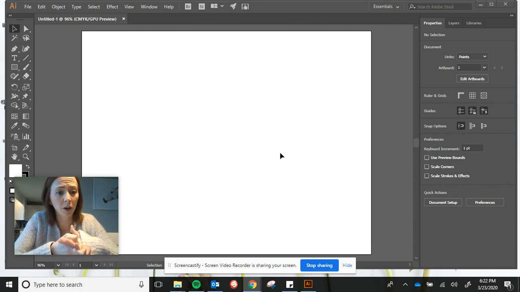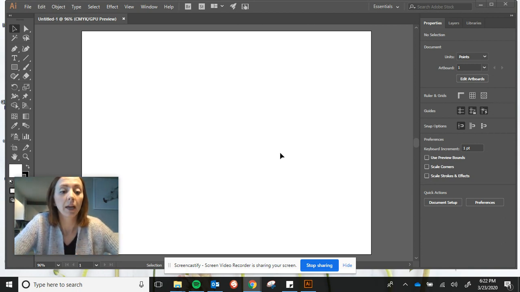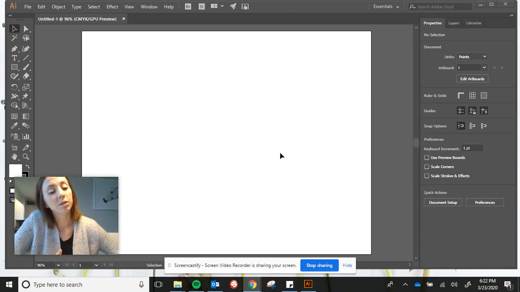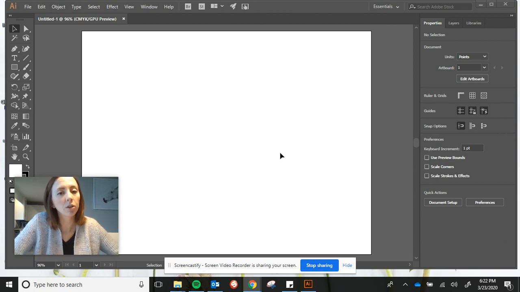But maybe this part won't take super long. You can have some more fun with it. You can show me some more advanced stuff on this little exercise. But most of us are not familiar in Illustrator, and we're dealing with vector as opposed to pixels, and so it's a little bit more complicated. So go ahead and open up a blank Illustrator document like I have here, and let's get started.